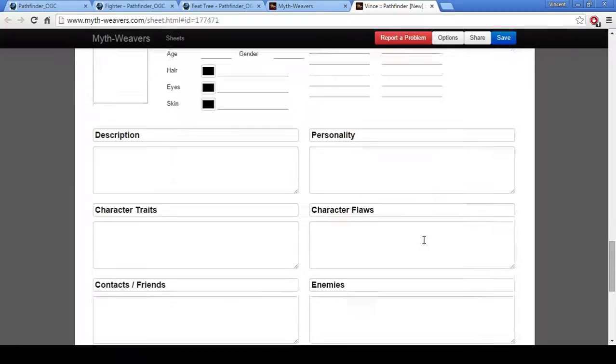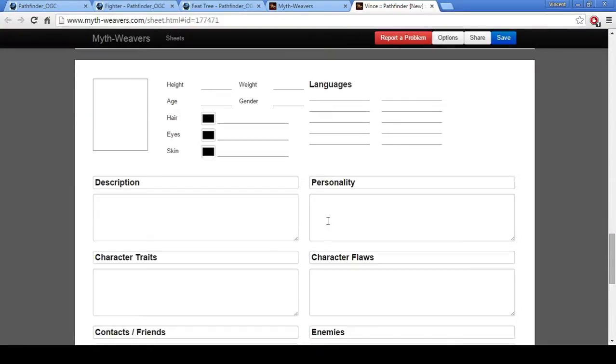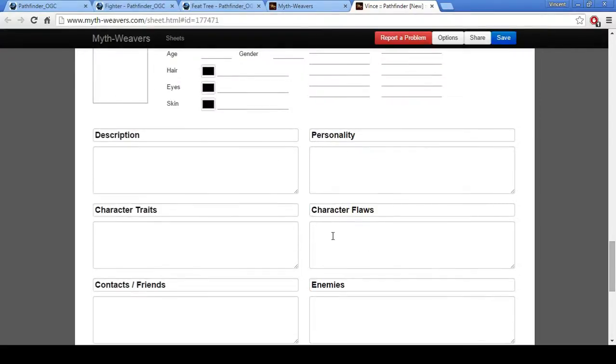Some classes are going to get some bonus stuff. Like, notice that down here, there's a bunch of additional stuff like languages. You're going to speak Common more likely than not, but if you're really smart, you can add a couple of languages in here. This is a lot of flavor stuff. It doesn't matter whether you're male or female. It does not make a bit of difference, except in your GM's campaign world, you know? Maybe you're living with a tribe of Amazon women and they don't like men, so, it's purely roleplay. This entire page here is purely roleplay.